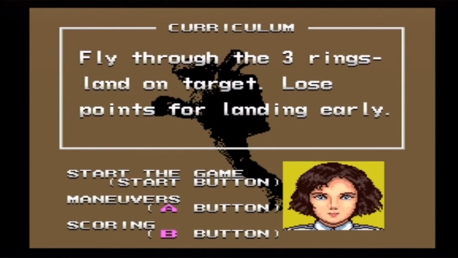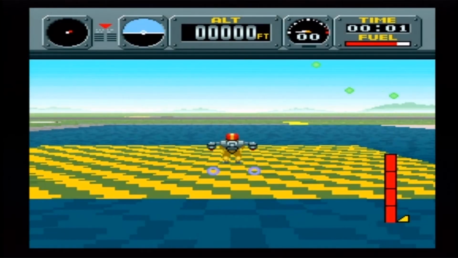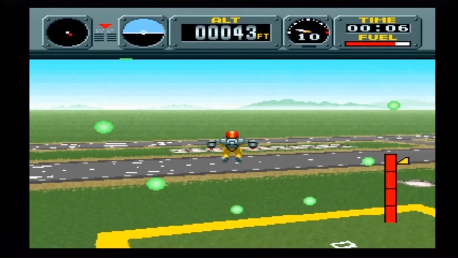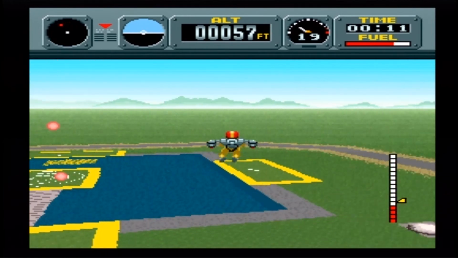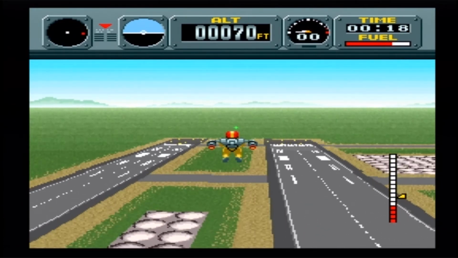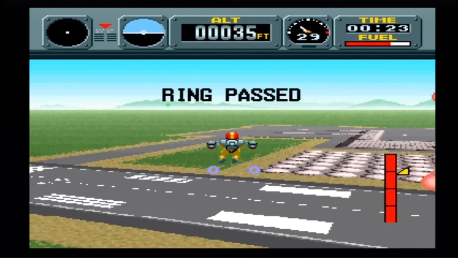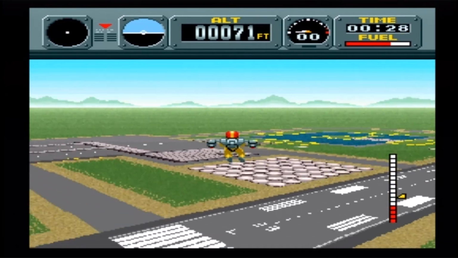Fly through the three rings, land on target, lose points for landing early. How many rings are there supposed to be? Oh. Three. There's one more. Where is it? Thought it was one over there to my left. Oh, there it is.